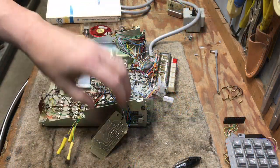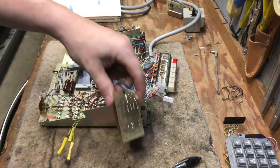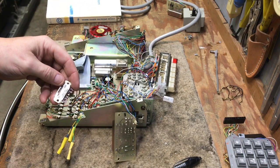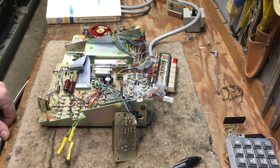So I've added the loop module, of course. The dial tone detector is now wired in, and the switch to enable or disable the one-touch calling. The next thing is to connect power and a speakerphone to this to see if it works.